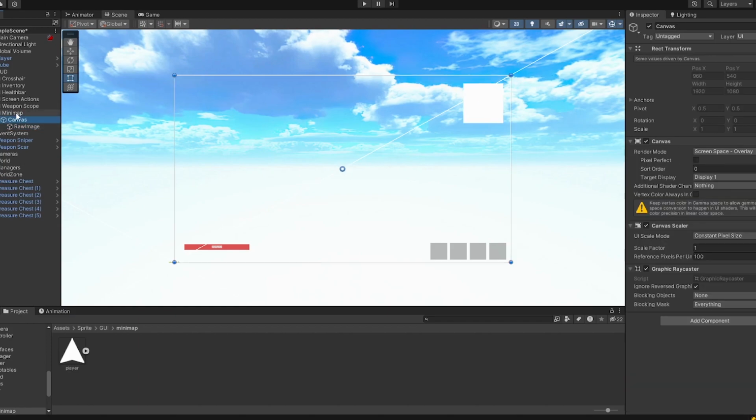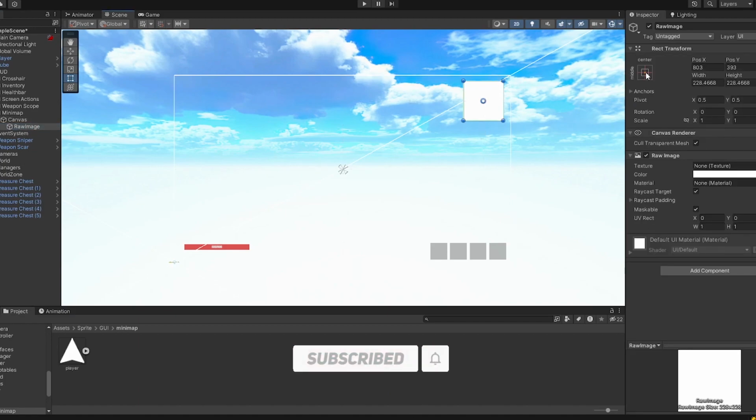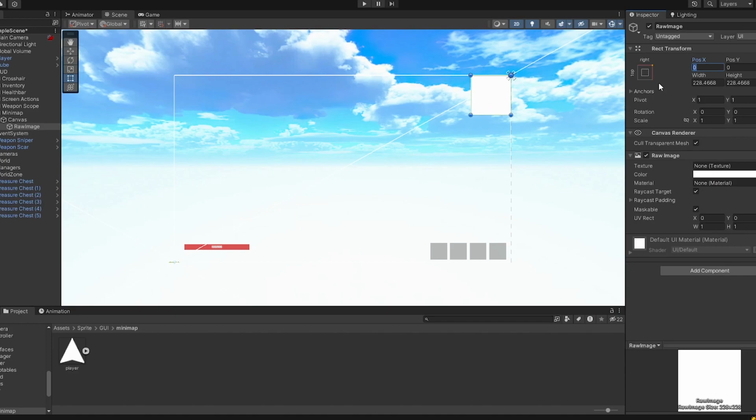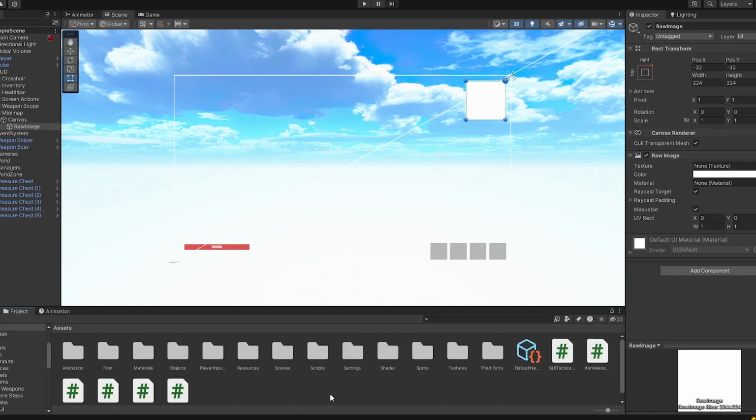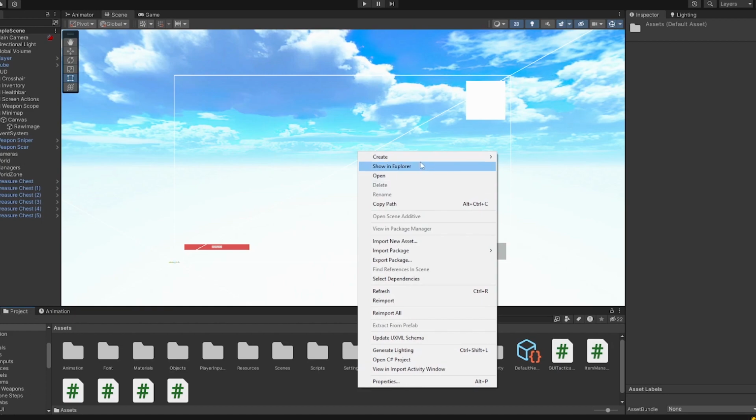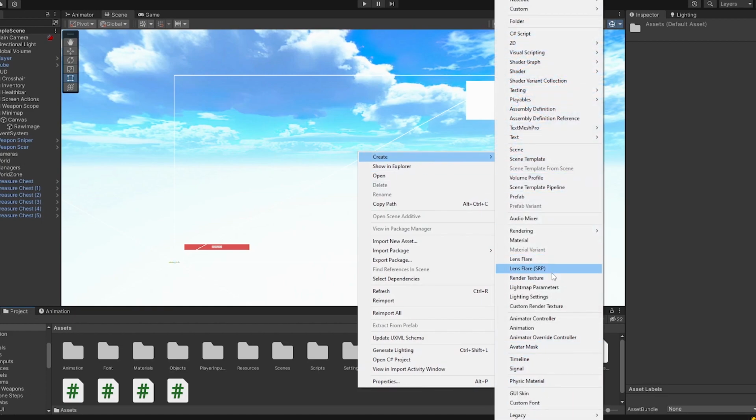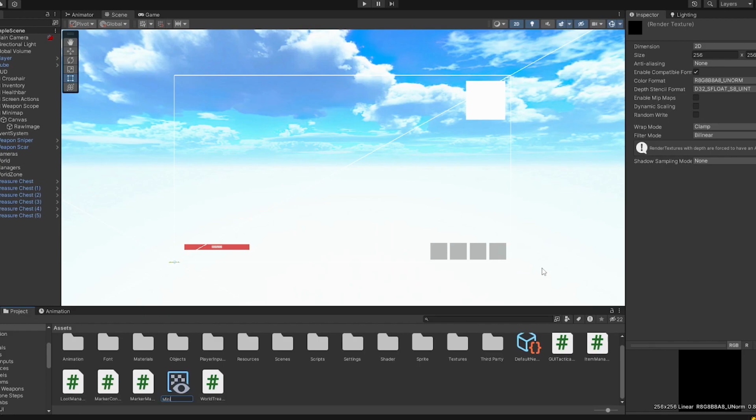Is this the correct size, or is it too big? Yeah, maybe we'll find out later. Let's say we want to have a 32 padding right here and a 32 padding right there. And then just let's say it's 224. I think it's okay. And that's it. So then we just need a new, let me see if I find it, render texture. There it is. For the minimap, I just call it minimap right here.